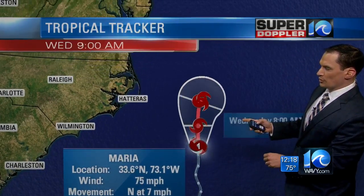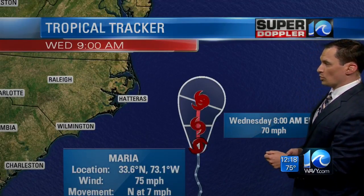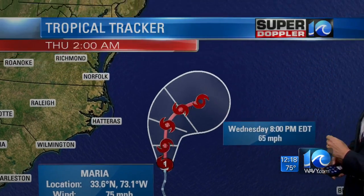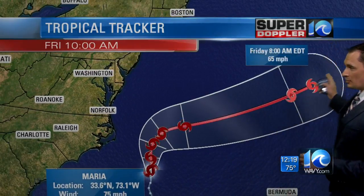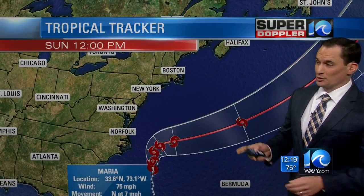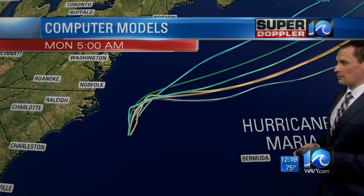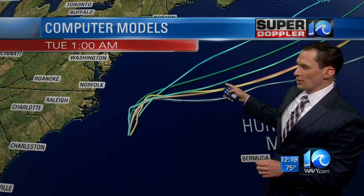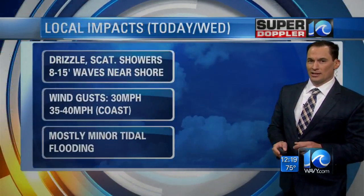Here's the latest track: winds of 75 miles an hour, moving north at 7 miles an hour. By later today or tonight, it will become a tropical storm — it will weaken, but still be a strong tropical storm. It'll then move off to the northeast late Wednesday into Thursday, when a big system will come in and push it out to sea. By Friday, Maria will be long gone, and by the weekend it's all the way over the North Atlantic. The hurricane models are in agreement that it will move north and then curve northeast. They disagree on how soon that turn happens, but they all agree it will make that turn.